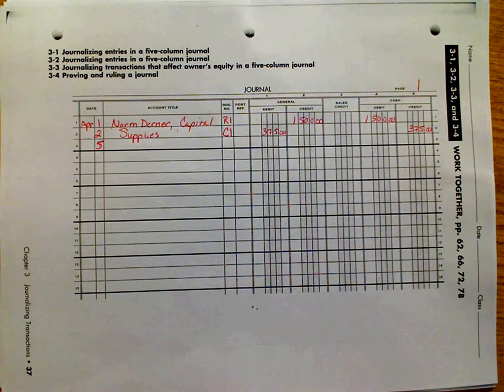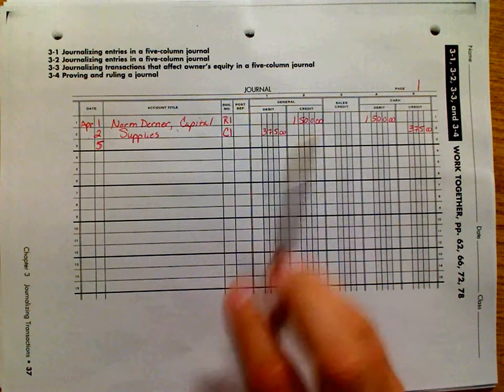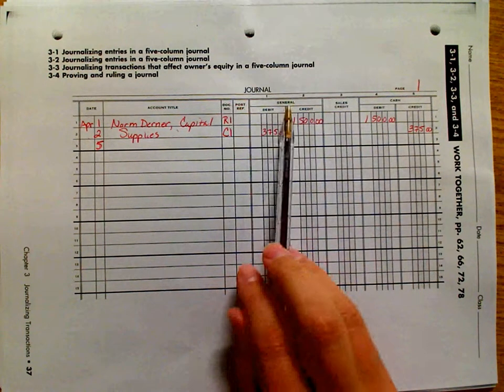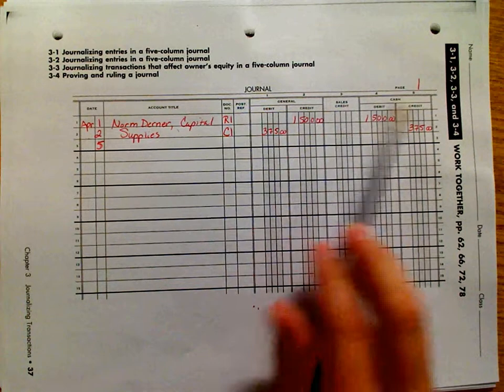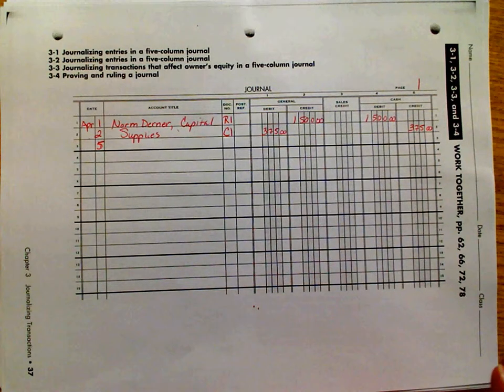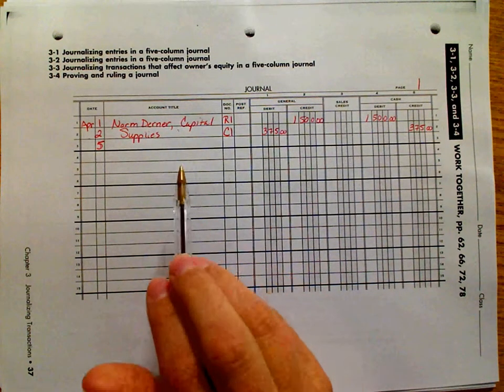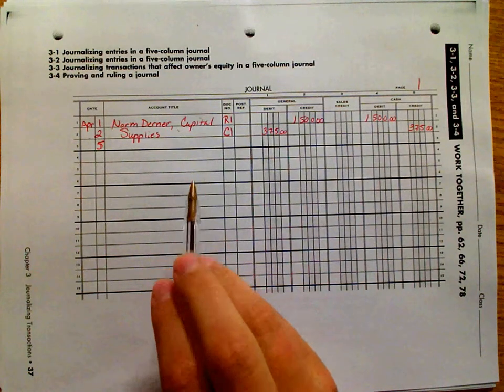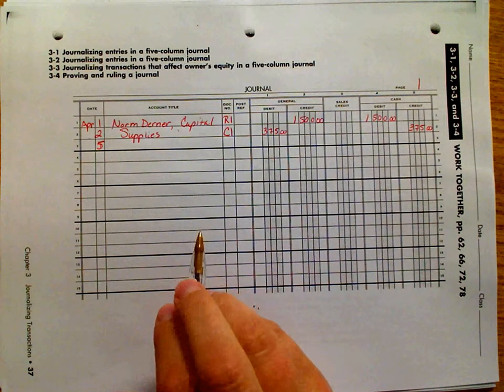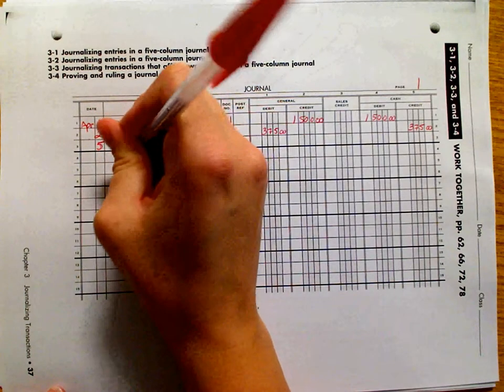And what 2 accounts are going to be affected if I bought supplies on account? Supplies and, what did you say? Accounts payable. So, do supplies or accounts payable have their own special amount column? No. So, this is where we're going to have 2 lines. Now, debits need to go on top. So which one is going to be debited? Supplies or Palm Supply? Supplies. So we're going to do supplies.